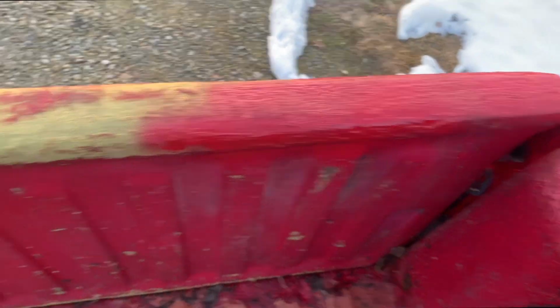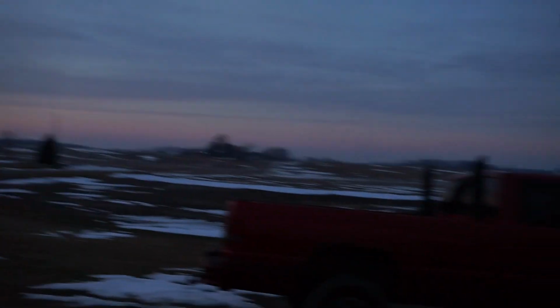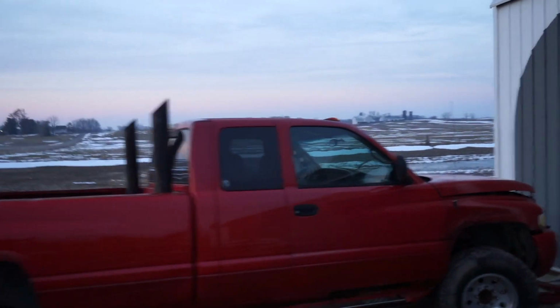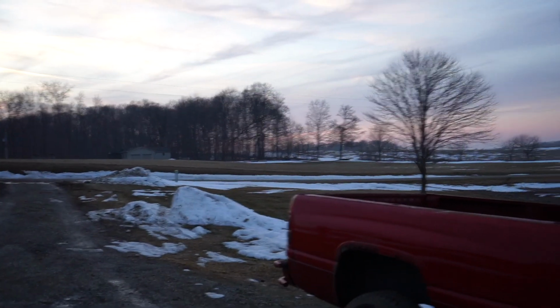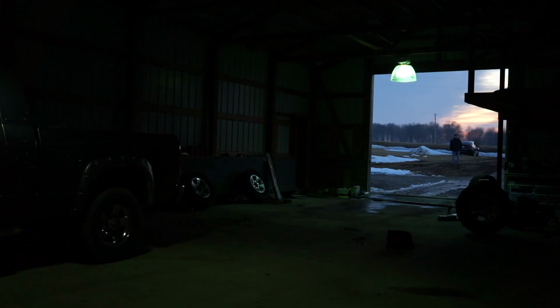That's a lot better than green. So it's starting to get a little dark out. The sun has finally set. We switched to the camera so you're getting a little higher quality action, but we're pulling her. Oh, it's birdie season. We are pulling her in the barn.